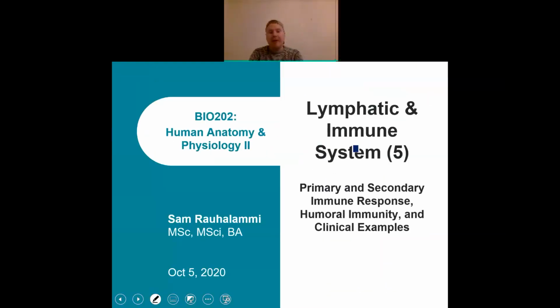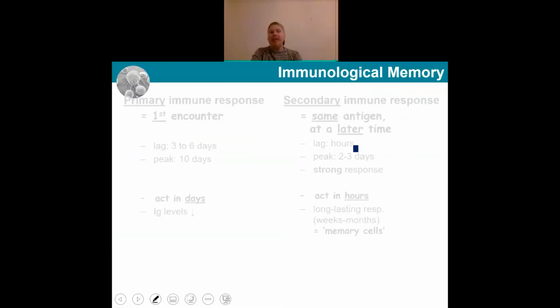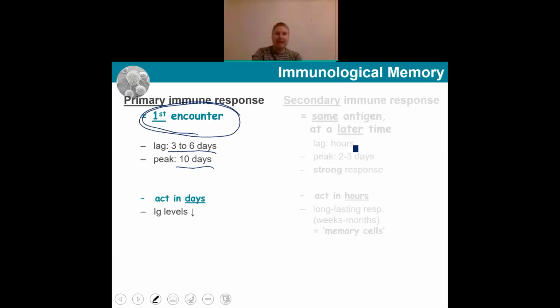So that's really the difference between the two branches of the immune system. And the last thing that I want to talk about is having this memory against something that you've seen before. When you first meet a pathogen, it takes about 3 to 6 days before any reactions start that you can see in your body, that you start getting sick because you met a pathogen. And it's usually around day 10 when you are the most sick. So it takes about a week, a little longer than a week, to deal with this pathogen when you meet it for the first time.